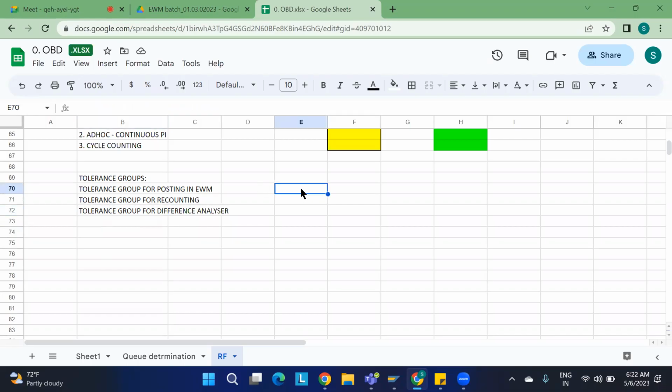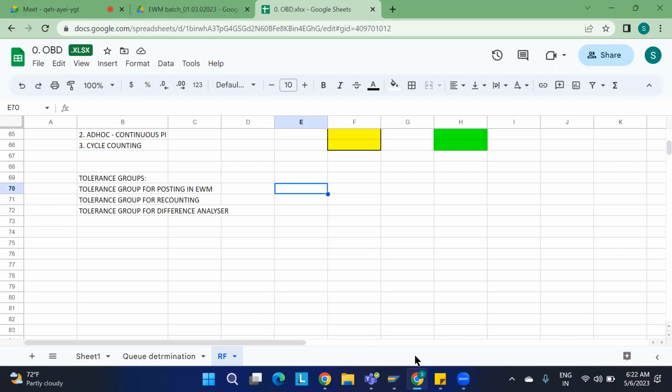Whenever we are doing some activity, if the activity goes above the threshold value, then the tolerance group is going to trigger and it will show that this is an error, something like that. But here, whenever you do the posting, the recounting will be triggered automatically. Okay, so that is how we use the tolerance group. We have to provide these things. For the posting, we provide this much tolerance. For recounting, this much is the tolerance group, like that we have to provide.